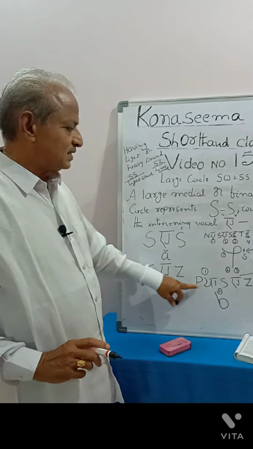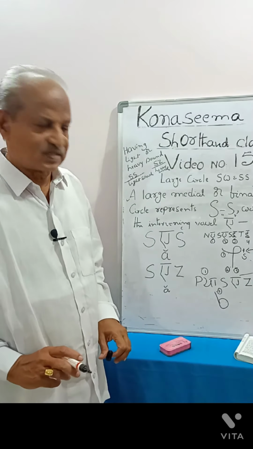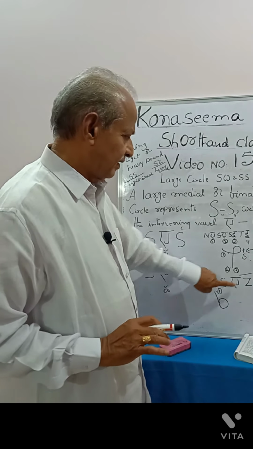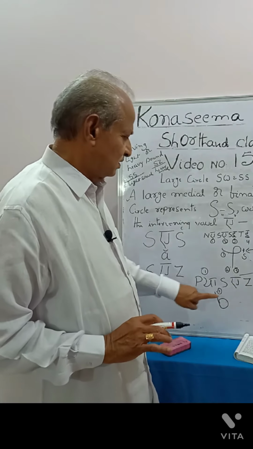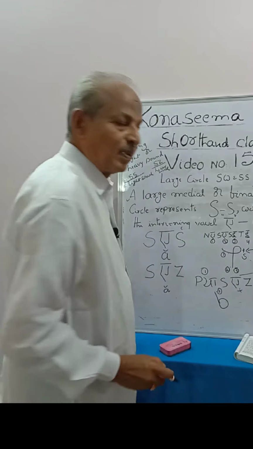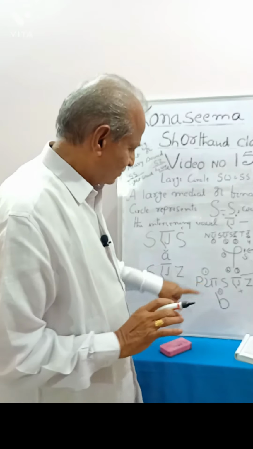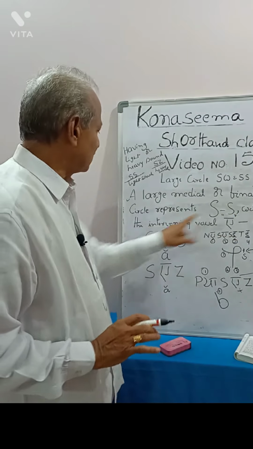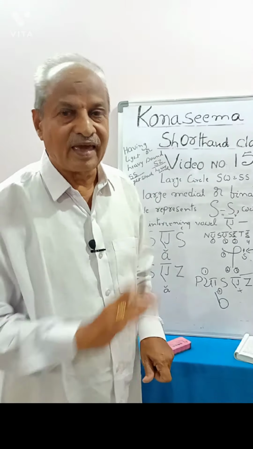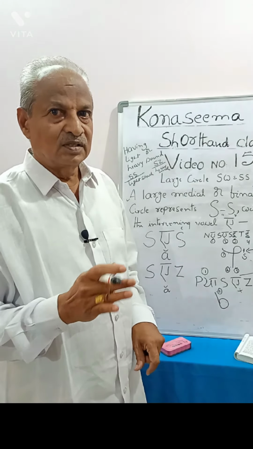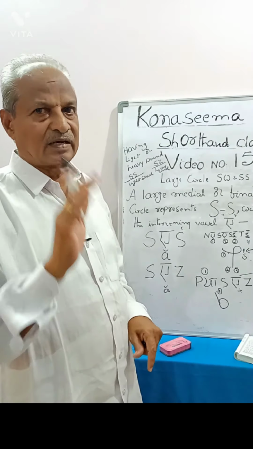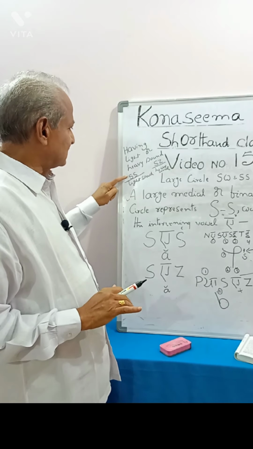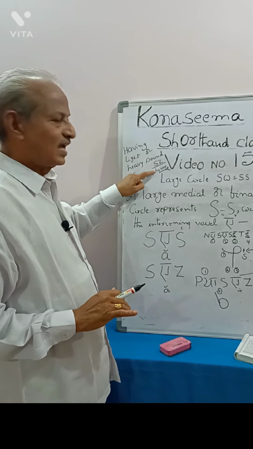Like that, passes, P-A-S-S-E-S, passes. There, how many vowels are there? Ya and A. A is coming between S and Z. This A need not be placed in the outline. Only one vowel Ya is placed here. This is implied. That is what he is telling here, with the intervening vowel A. If a vowel other than A comes, separate instructions are there, we will tell. Okay. Here, having light or heavy sound. SS, light sound. SZ, heavy sound.